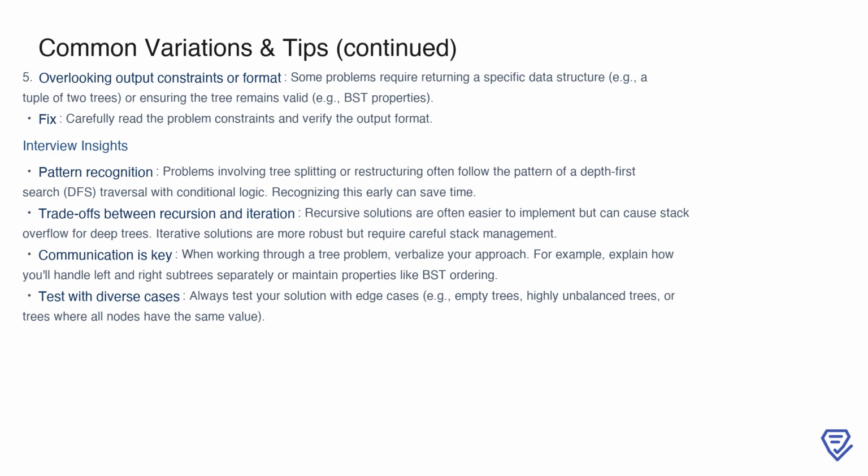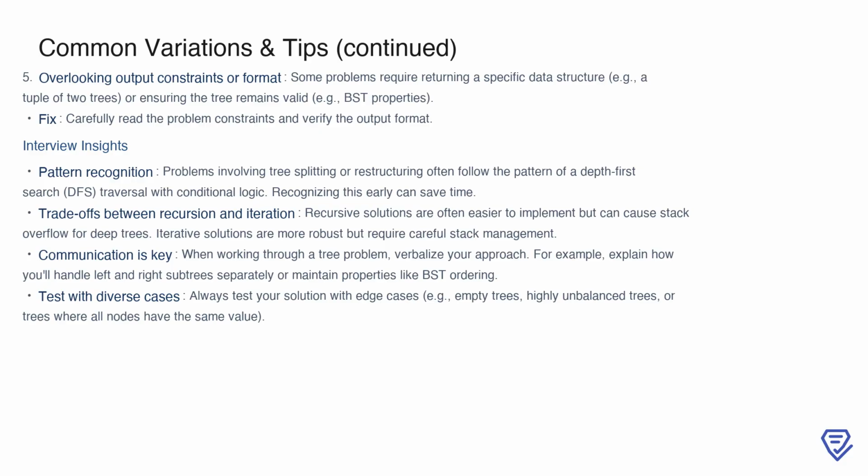Now, when tackling tree problems in interviews, recognizing patterns is incredibly valuable. Many such problems, including tree splitting and restructuring, often rely on depth-first search combined with conditional logic. Identifying this pattern early can save you time and effort. Another important consideration is the trade-off between recursion and iteration. Recursive solutions are typically more intuitive but can lead to stack overflow for very deep trees. Iterative approaches, while more robust, require careful management of an explicit stack.